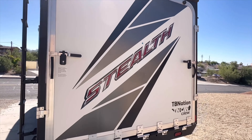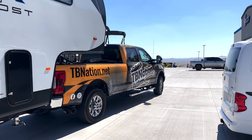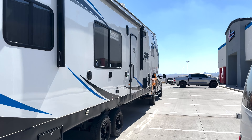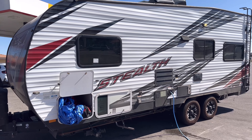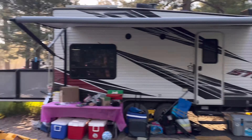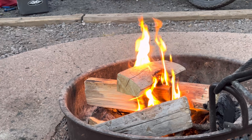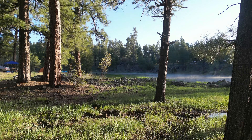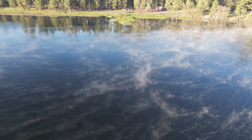All being said, the inside repairs in conjunction with cleaning up the outside yielded very good results for the trade-in inspection. I got all my money back plus more on that trailer towards this new one. I needed a trailer that is just a little bit bigger, and this one is just a little bit bigger with a fifth wheel. But I will miss the old one — after I fixed everything in it, I really started to like it again and almost didn't want to trade it in. I would recommend the Forest River Stealth to anybody. There are a lot of beautiful things out there in the country that if you're distracted by life, you'll never get to see.